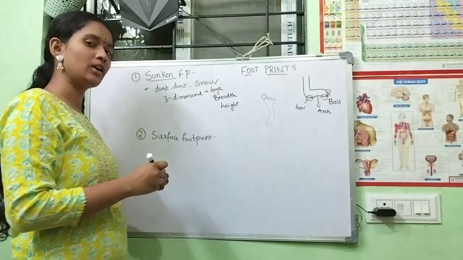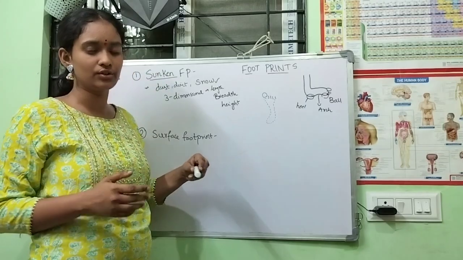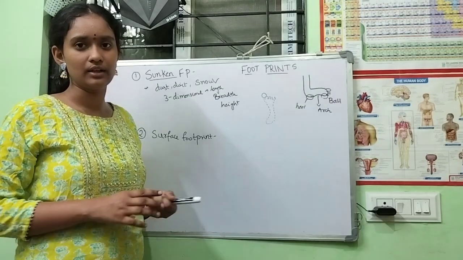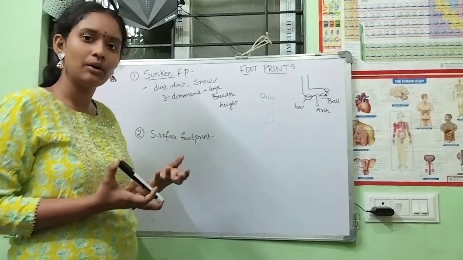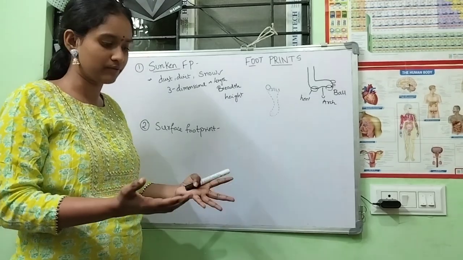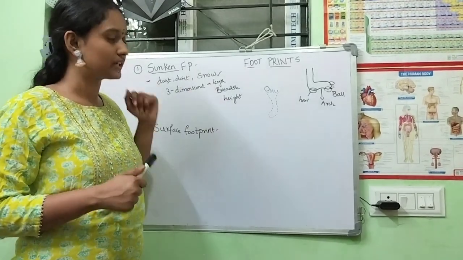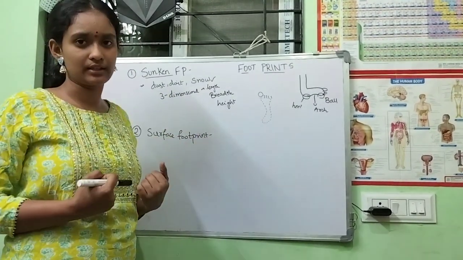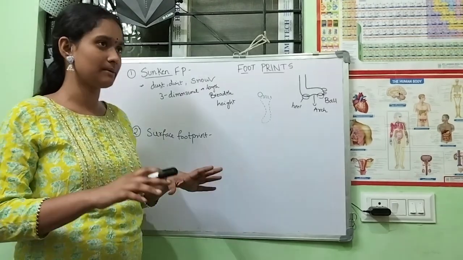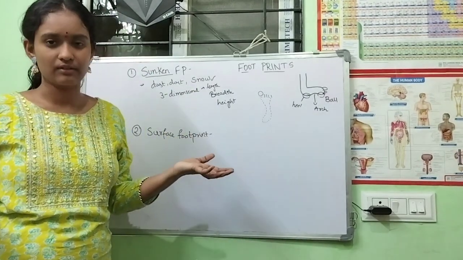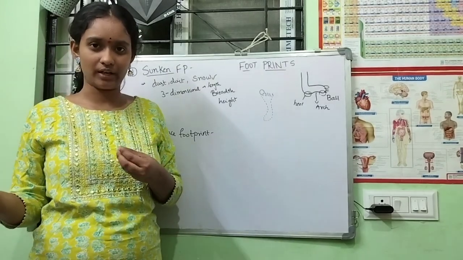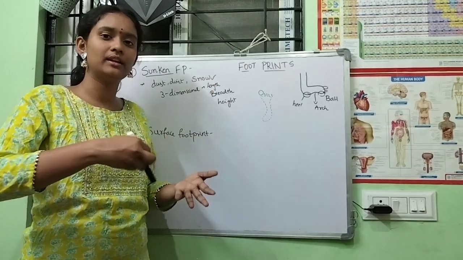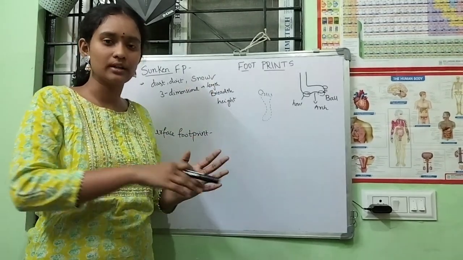You can imagine that if it is formed in dust or dirt, we have different methods like casting and lifting. But if we have snow, how can we do it? If we cast the snow, of course the footprint will get disturbed. So we have different methods to take the print, to cast the print. The main example is plaster of Paris, like how Lord Ganesh idols are made. They are made of plaster of Paris, and they pour a mixture of water and plaster of Paris.